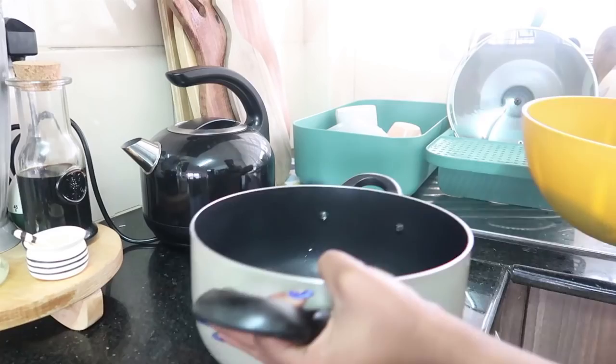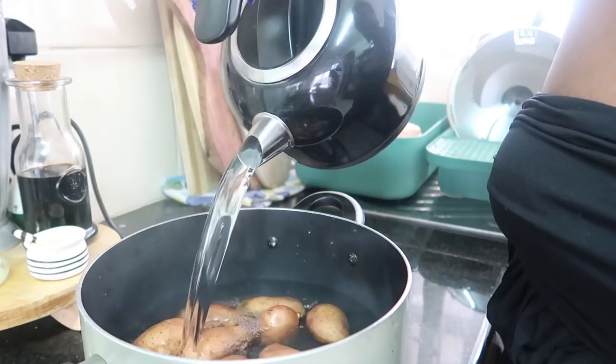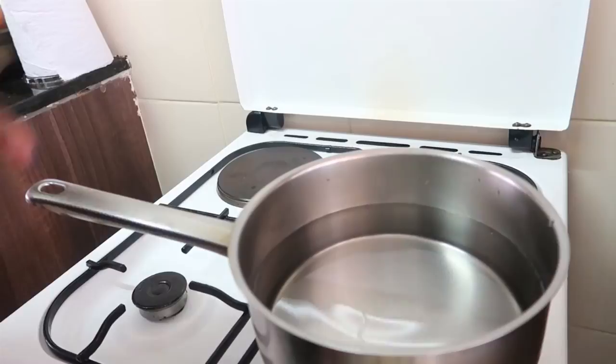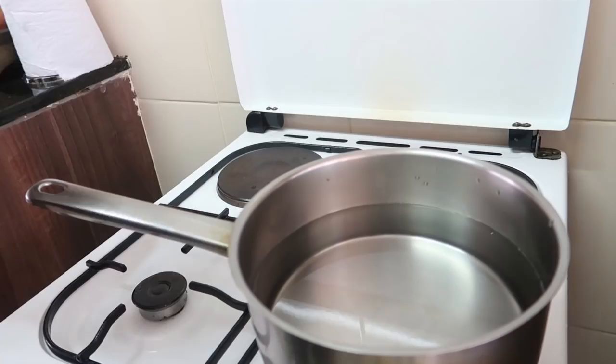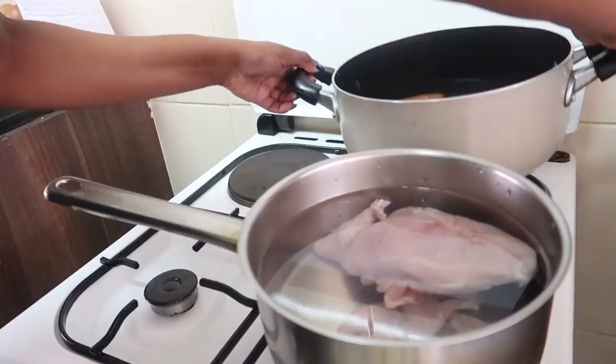So we have our pot right over here. We're just going to add in our potatoes. Then we're going to proceed to add in our water. It's piping hot, as you can see. You're just going to make sure the water covers the potatoes, and then we're going to put this on the stove. Before we proceed to add the potatoes onto the stove, we are just going to add in our chicken. It's nice and clean. We don't have to cut it. Just place it in there, and we're going to be boiling it for 15 minutes. We're just going to place our potatoes as well, and we're going to let them boil until they get tender.